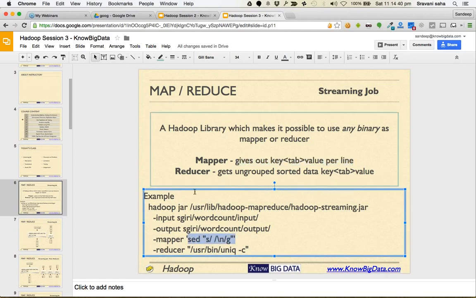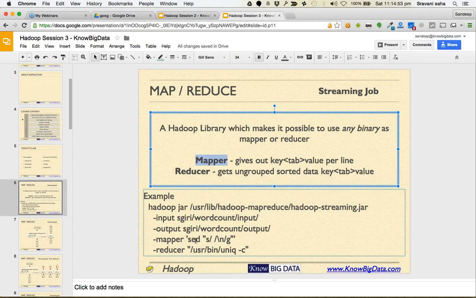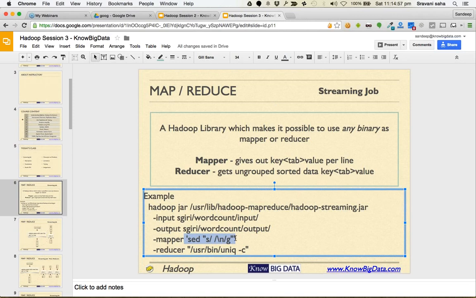Whatever is the input file given to the mapper, it's replacing space in that with new line. And remember that mapper was getting one line at a time as input. Similarly, our sed will get one line at a time as input, and it will replace space with new line. The g flag means it will replace all the occurrences of space in this particular line with new line.